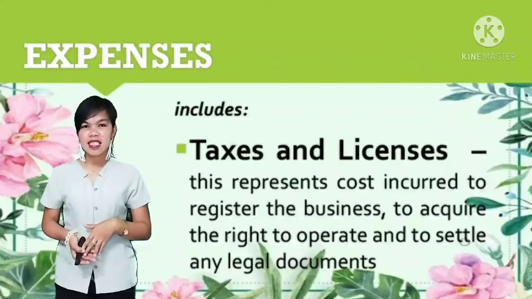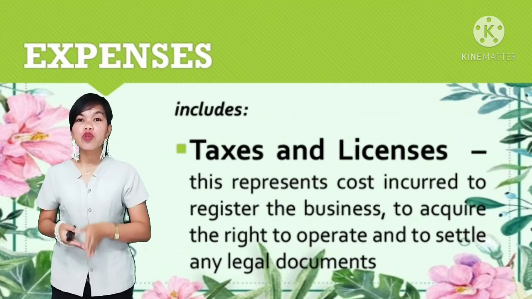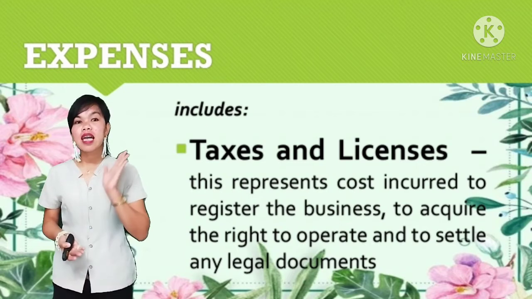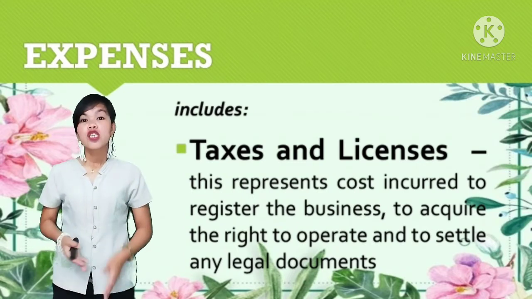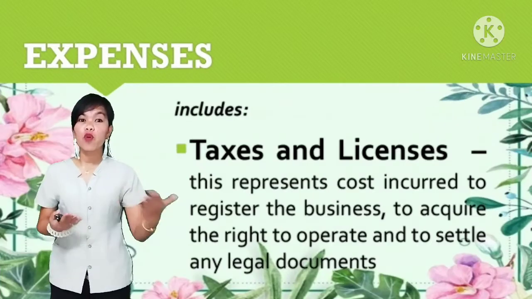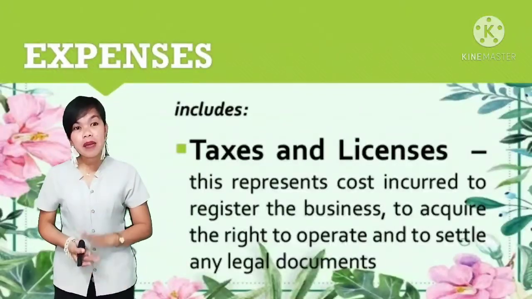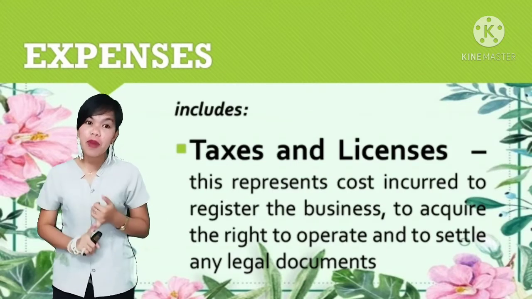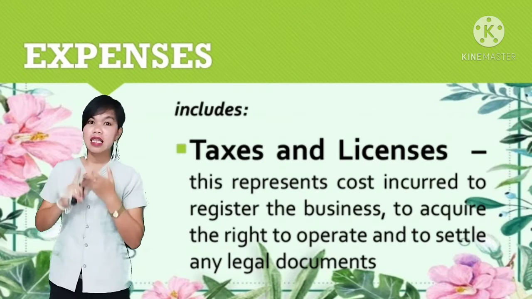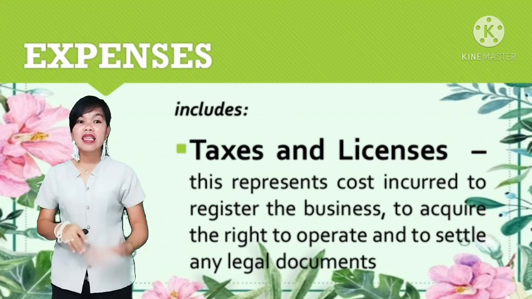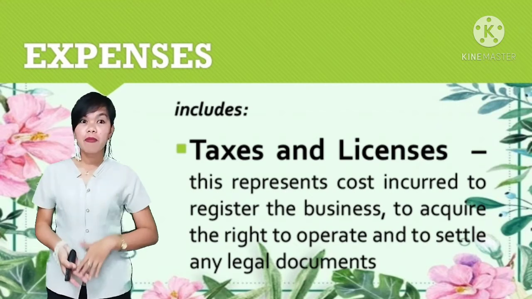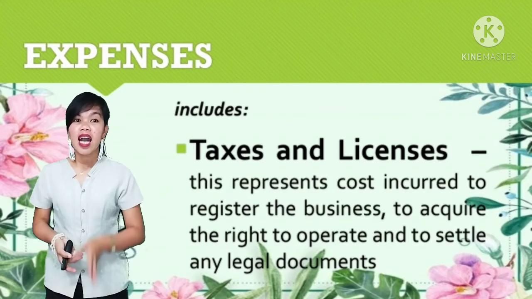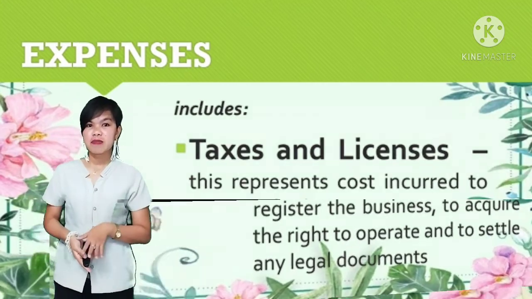Taxes and licenses. This represents costs incurred to register the business, to acquire the right to operate, and to settle any legal documents. So kapag naman po sa business ay kumukuha ng mga legal documents or permit sa munisipyo upang ito ay maaari na mag-operate, gaya ng mayor's permit, barangay certificate, sanitary permit, police permit, at iba pang documents sa munisipyo, ang expenses sa naturang mga documents ay tatawaging taxes and licenses expenses.